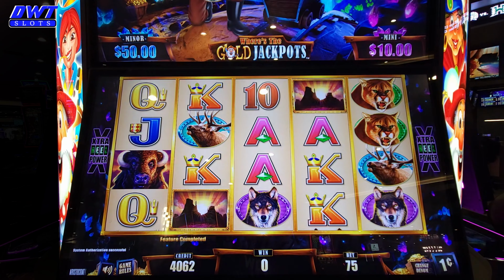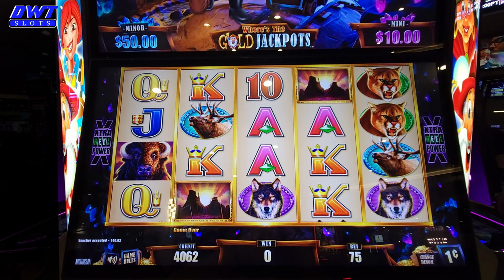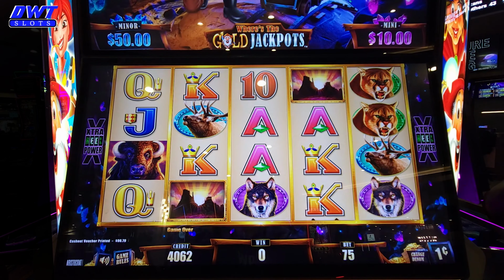Let's bring back some of the old slots and convert them into a new style. Sorry, I'm using my old tripod, so it's kind of a little bit wobbly. I put in my ticket for $40. Just gonna do penny denomination, minimum bet, just to see how we do on it.